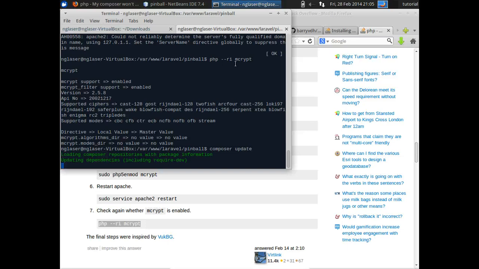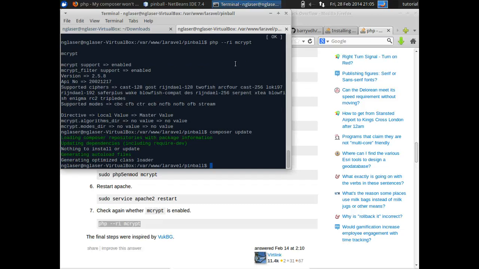And then there's one last thing we're going to have to do, and that is change the permissions on our app storage folder, which stores all our logs and our cache and all that stuff. Logs are basically when something goes wrong with your program, a log will record your errors, and your cache is basically like temporary files on the website, so it doesn't have to serve it up every time. It can just go to that temporary folder to get it.